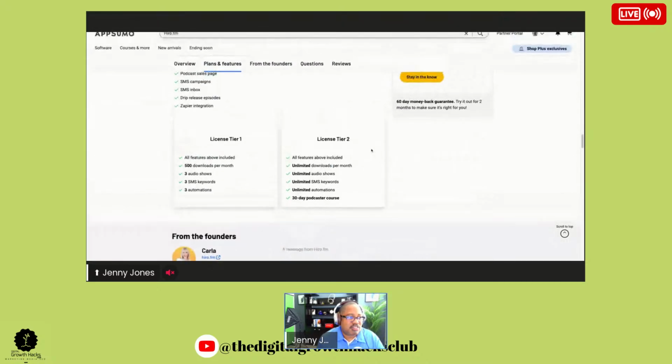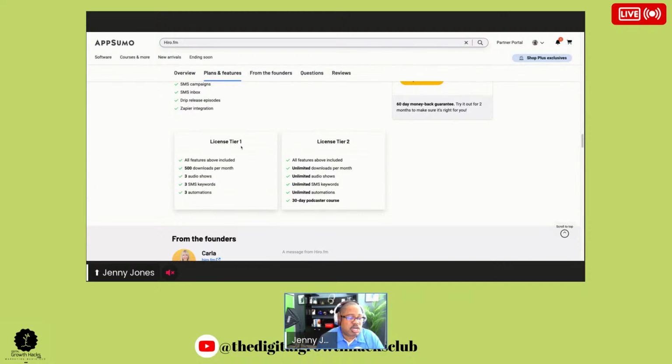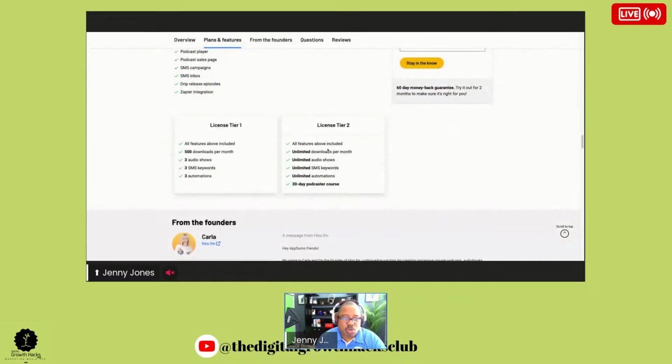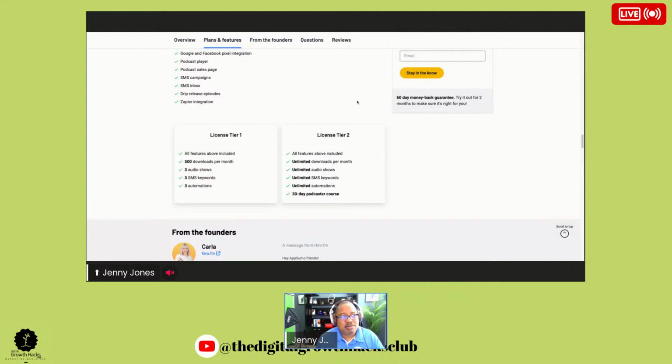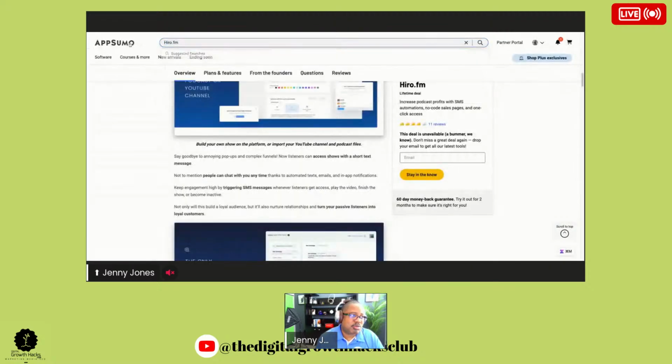So max stack means if it comes, you're either going to get the tier 1 or the tier 2. And if it has 3, you just go, hey, I'm going to get the tier 3. Whatever they're offering, you just want the top of the level, right? That's what you're going to get. That's what max stack means. Now, you have to be careful because not everybody is max stackable, right?